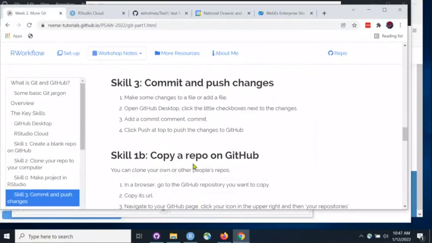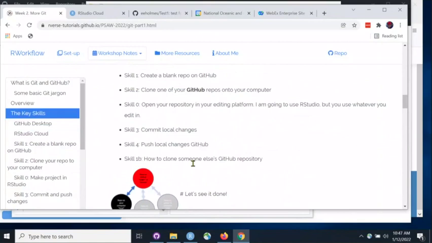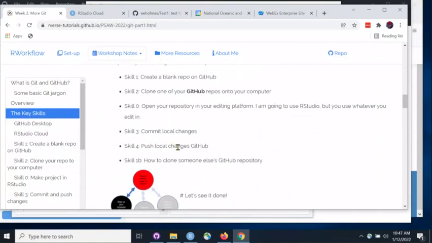Now let's get back to our GitHub skills. The next skills that we have here, and there are actually 2 skills. I broke out the pushing as a separate skill, so I'm going to address these as 2 separate skills: committing local changes and pushing those changes up to GitHub.